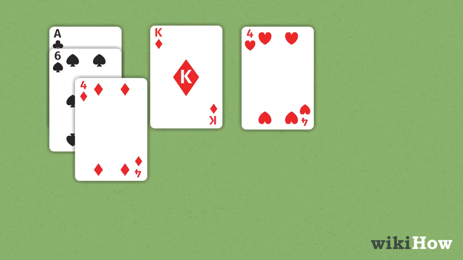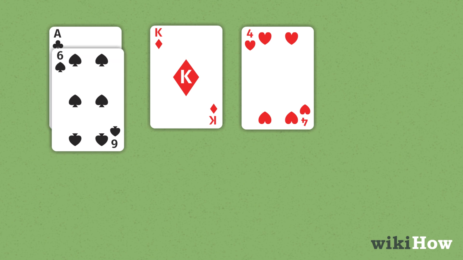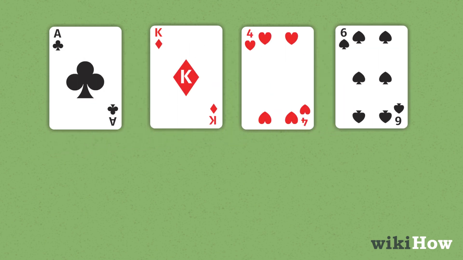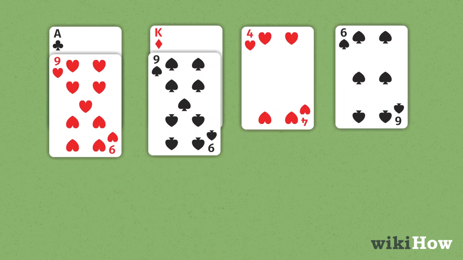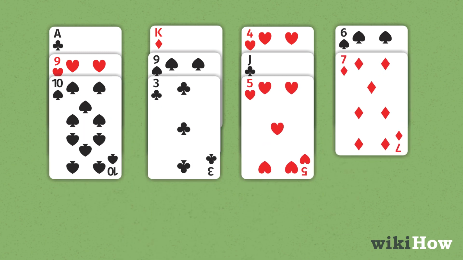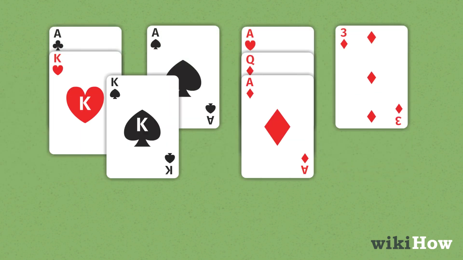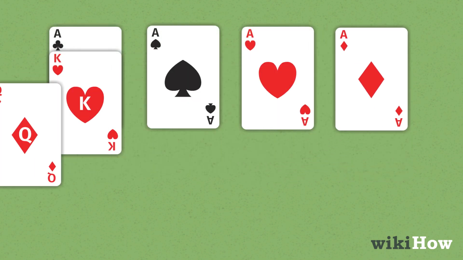If at any point you remove a card and it leaves one of the 4 spaces empty, you can move another card onto that space. Keep removing cards and dealing out new ones until the stockpile runs out or there aren't any more available moves. If you manage to remove all of the cards except for the aces, you win the game.